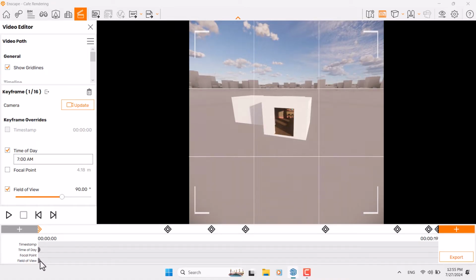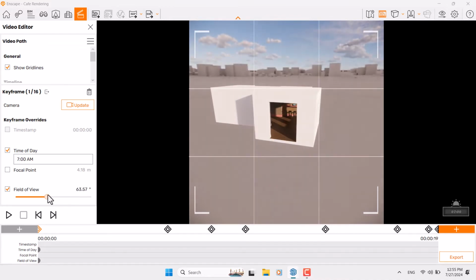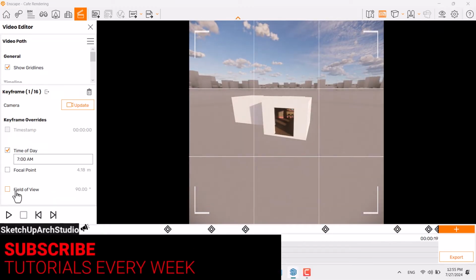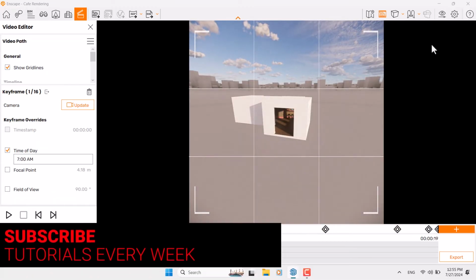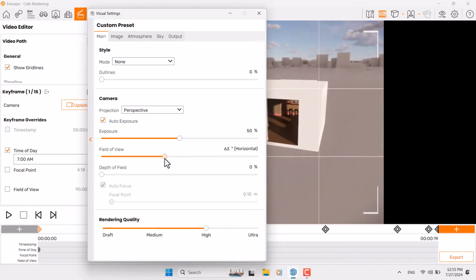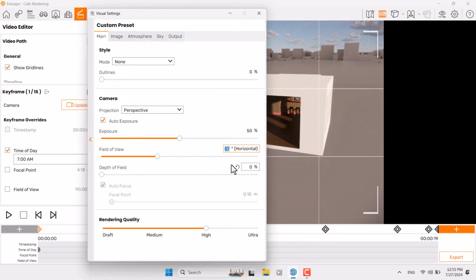Second way is that I check field of view inside the video editor, and you can see one dot icon will appear in this case, and it means that field of view is activated for you. And you can change it here in your Enscape, but it has one big problem. You need to set it and update it and change it for all of these keyframes one by one. So it takes lots of time. In here we need a fast render and animation. So generally I will change it from visual setting in here, change it to 56 degrees, something like that.